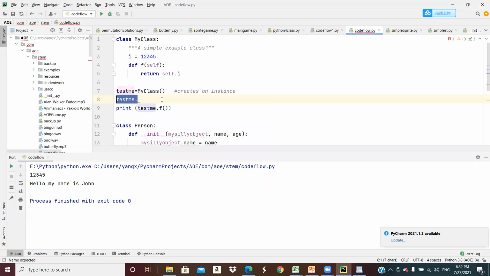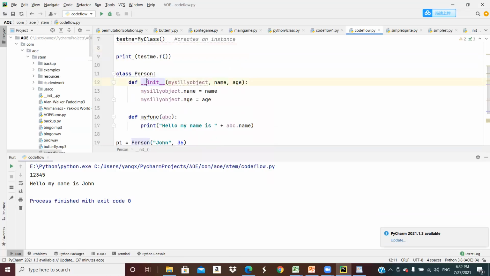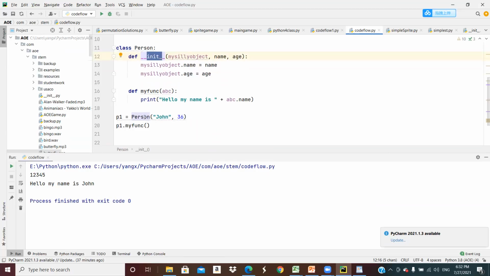So even if I do not have the init function, it automatically uses the parent's init function. And if I have the init function, then when I instantiate my instance of this class, I will have to provide two values because this init function in the class has two parameters.